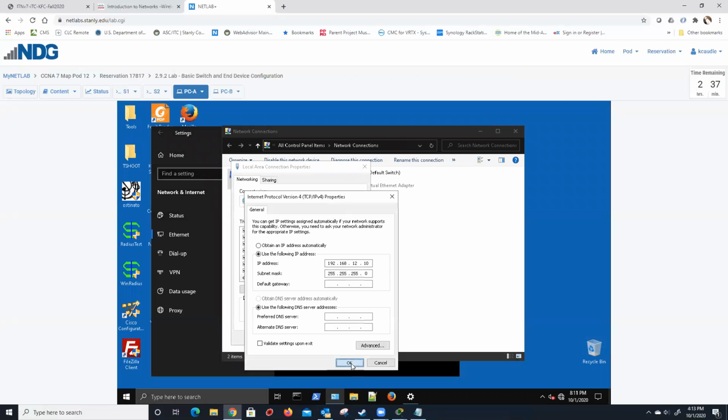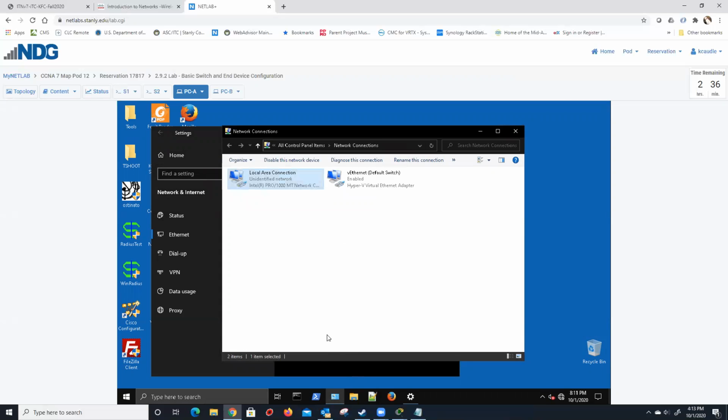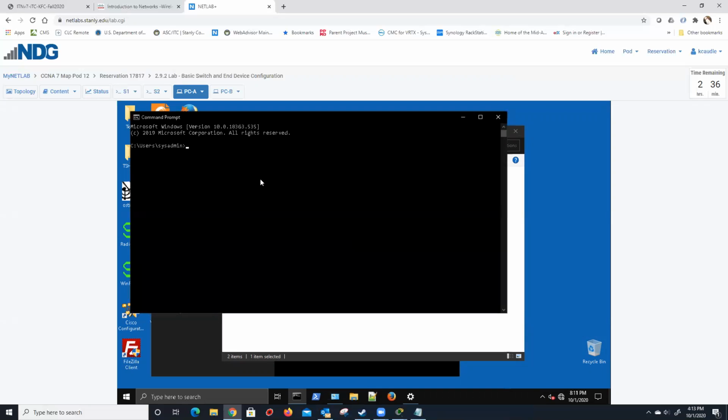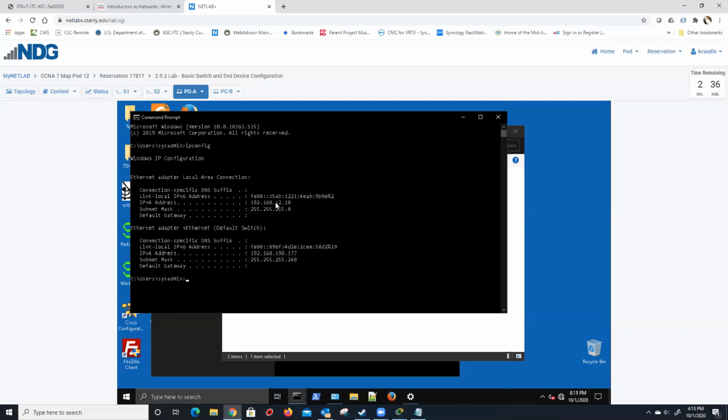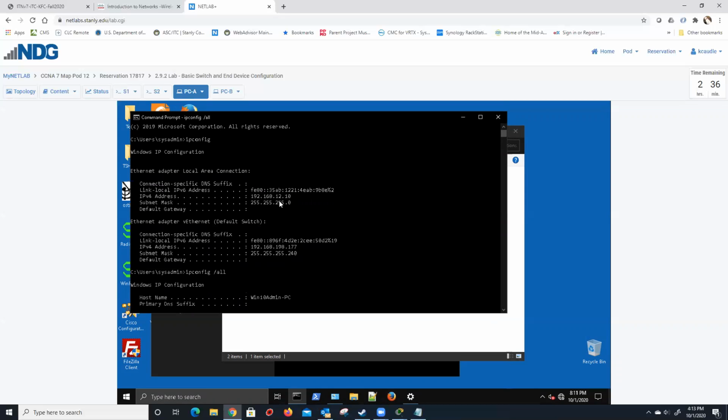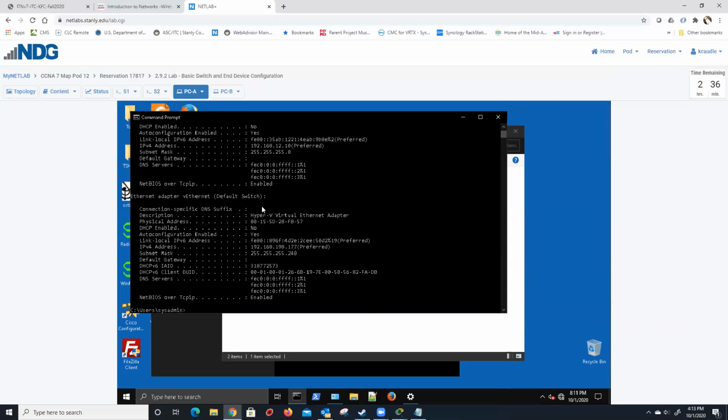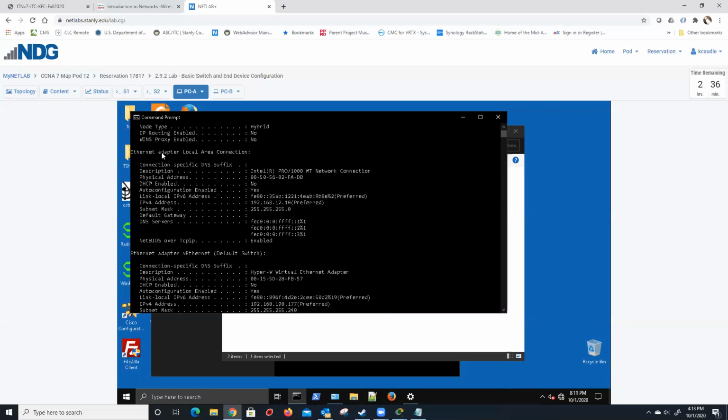So I'm going to click OK. Just make sure you click OK and OK. Otherwise, when I go down to my command prompt here, it will not actually take place. When I do an ipconfig, you will now see that my IP address has become 12.10. If I do an ipconfig /all, you can actually now see my physical address for the Ethernet adapter. So here's my local area connection adapter, and there's the physical address for it. Okay, so that's the MAC address.